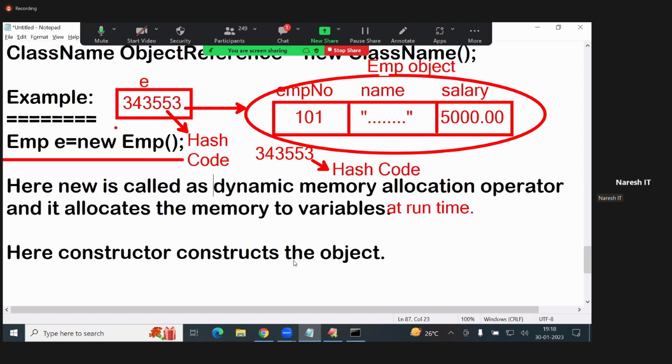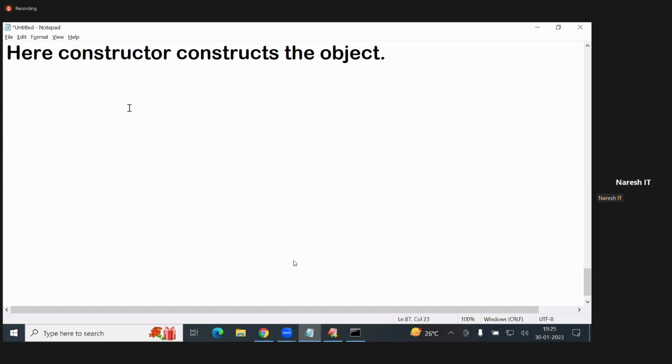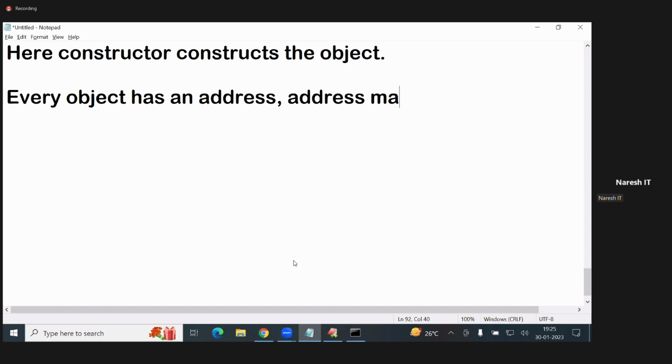Every object has an address mapped into another code. That code is implemented with hashing. That code is called hash code. That is stored in the object reference. That point, write it. Every object has an address mapped into another code.